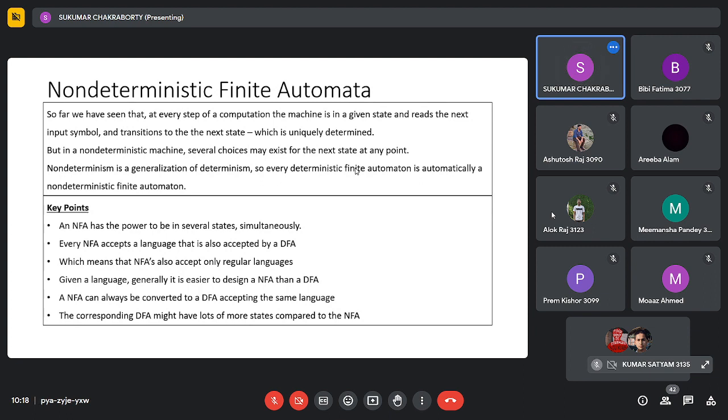How do we convert? Every possible subset of the set of states matters. If the set of states has only n states, then the number of possible subsets of that set is 2 to the power n. So in the worst case, all those 2 to the power n subsets might be a valid state in the DFA. So for an n-state NFA, the worst case DFA will contain 2 to the power n states. Now you can imagine the complexity of the DFA, right?